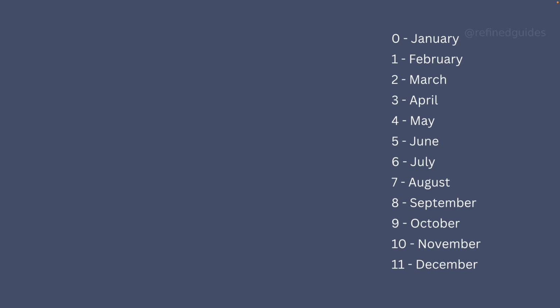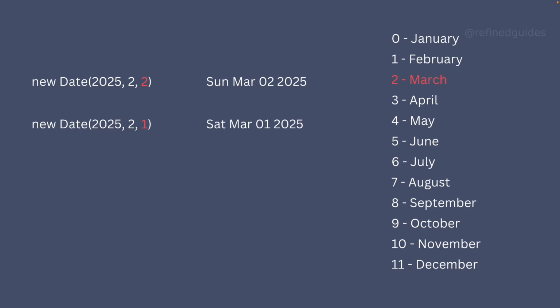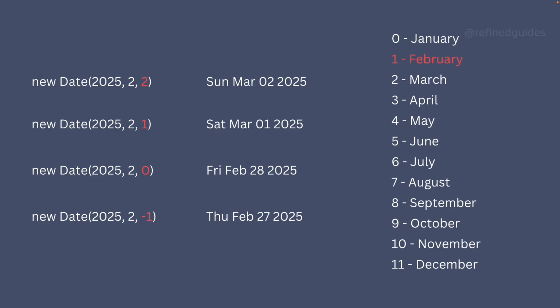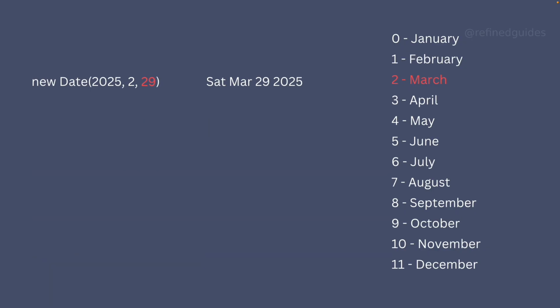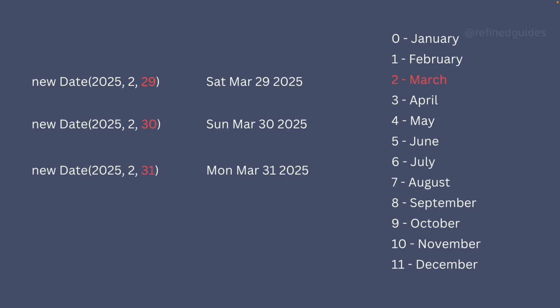JavaScript dates automatically adjust when values go out of range. If the date goes below 1, it rolls back into the previous month. While excess days roll into the next month.